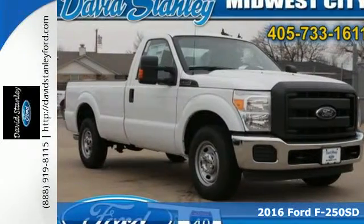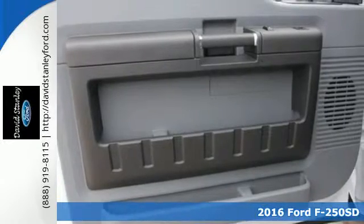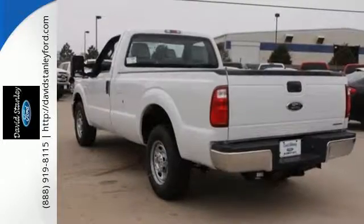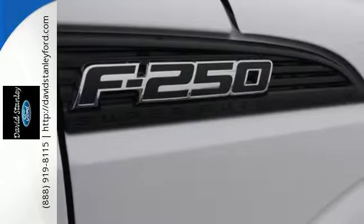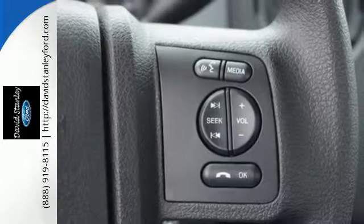It's a 2016 Ford F-250 Super Duty. You know what you need for your business and so does this Super Duty truck. It has all the power you want combined with the trailer tow package, trailer sway control and tow hooks to handle the haul. The torque shift heavy duty 6-speed select shift automatic transmission, tailgate assist and MyKey help round out a great working environment.